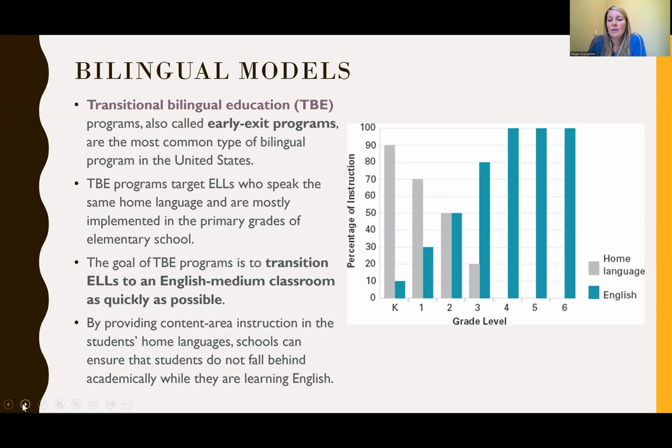So you can see in the graph on the right that students use the home language in the majority of their day in kindergarten and grade 1. By grade 2, they're using both their home language and English at the same time. About half of their day is spent in these 2 languages. And then as the student progresses into grades 3, 4, 5, and 6, they are mostly or only using English in their instruction.